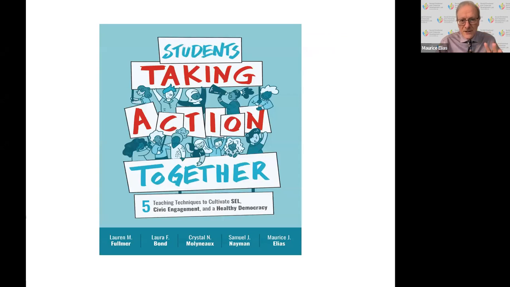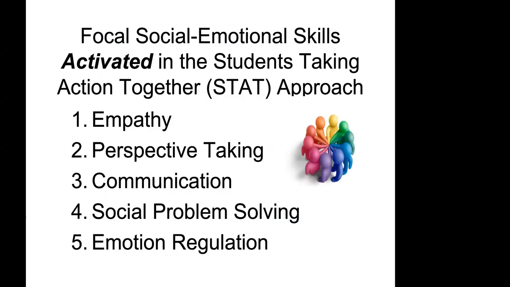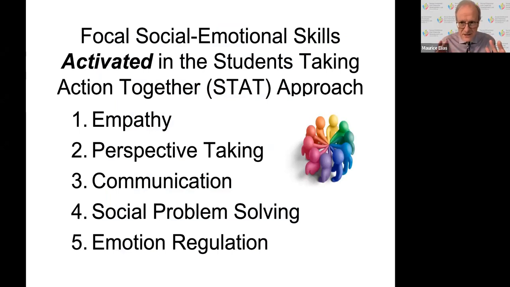And so strategies from this book, Students Taking Action Together, 5 Teaching Techniques to Cultivate SEL, Civic Engagement, and a Healthy Democracy, really talk about how to integrate SEL into a whole range of subject matter, primarily focusing on history and social studies. It does this by activating primarily these 5 SEL skills. It doesn't teach the skills. It activates them. They're already in all of us. We all have the capacity for empathy, perspective taking, communication, problem solving, and emotion regulation. What we need to do is have pedagogies in the course of delivering our regular content that activate these.